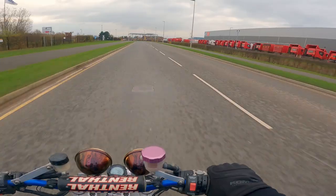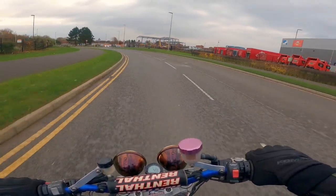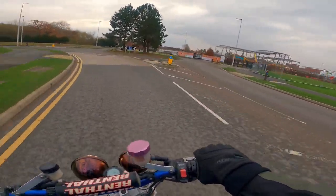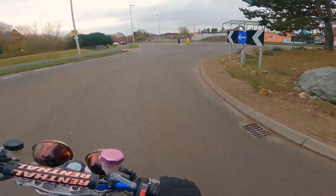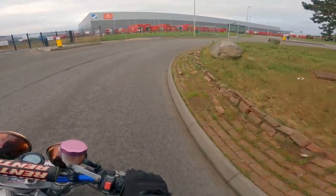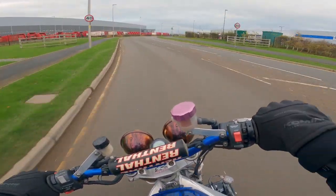Coming up off on the power then. I clutched it a little bit, didn't come up on the clutch, and then it came up on the power. I wonder what size sprocket's on it. I'm going to have to have a look at this. If it's got a small sprocket on it, I think maybe, just maybe, we should put like a massive stunt sprocket on it and just go mad over the winter, just do wheelies everywhere.